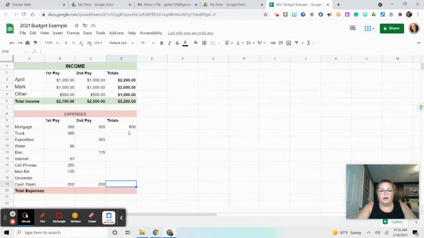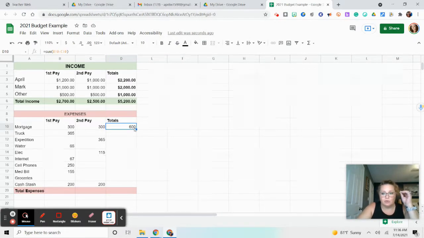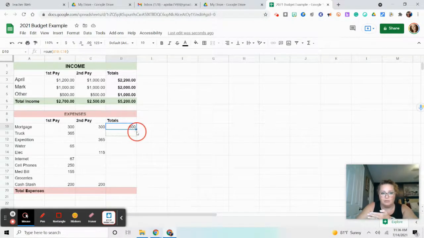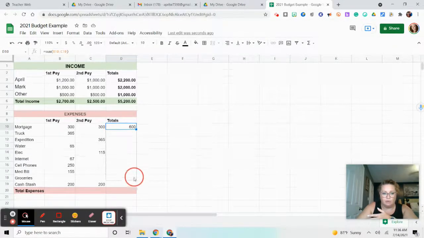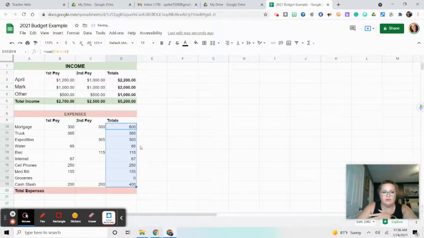Now, I don't want to repeat this for every single expense, okay, because that would take a little bit of time. And so there's a shortcut, and it is called the fill handle. So when you click on a cell that contains a formula and you want to utilize that formula over and over again, you can use what's called the fill handle. In the lower right-hand side of any of your selected cells, you're going to have a little square. When you lay your mouse on that square, it is going to access the fill handle. And I'm going to click on that and drag that down for all of my expenses. And what it's going to do is customize that formula for its new location. Okay.